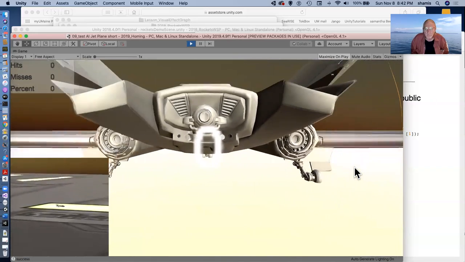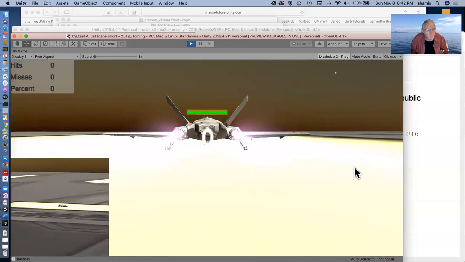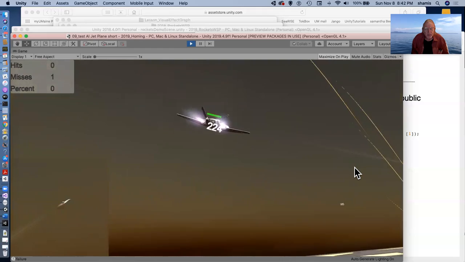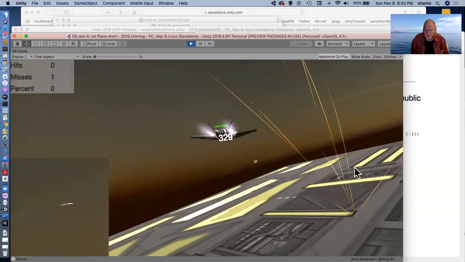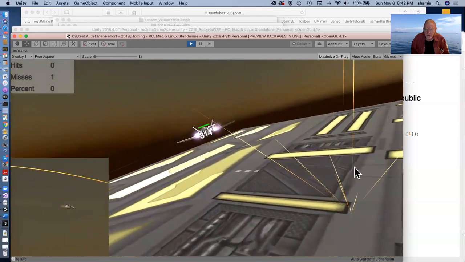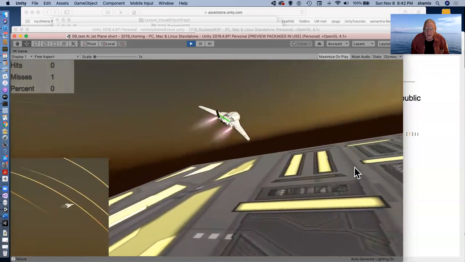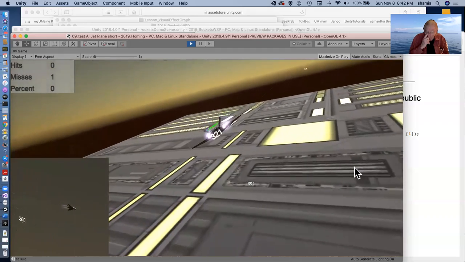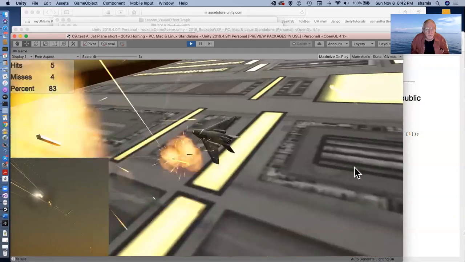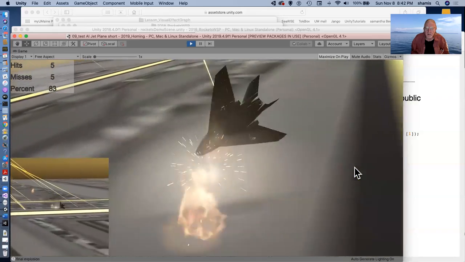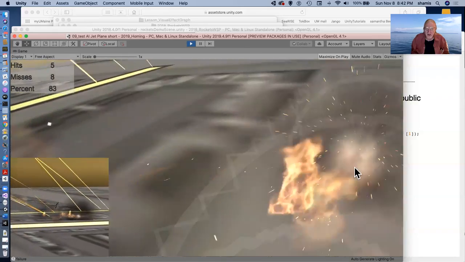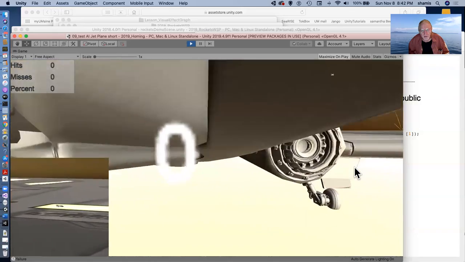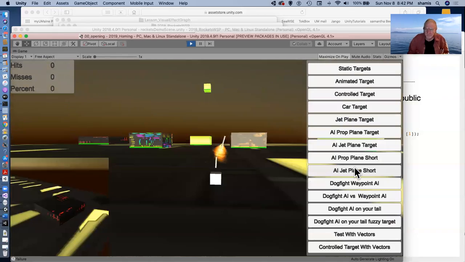This is a waypoint plane that's flying a circuit, so it's not doing anything evasive. The rockets are all being fired out of that central spot there, and eventually it's going to get hit by something. So then there's some hits, and I spent a lot of time doing the crash animation here. And it, of course, recycles back to the start again.